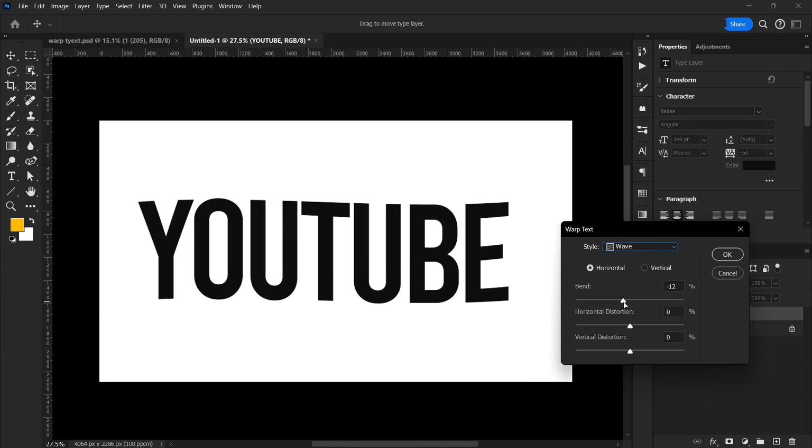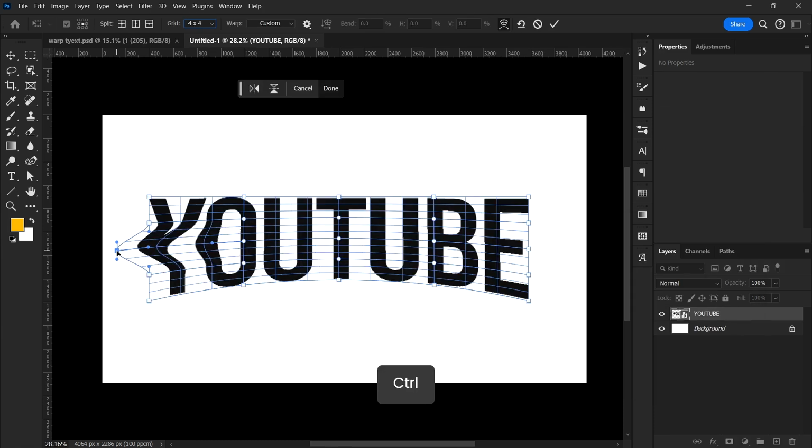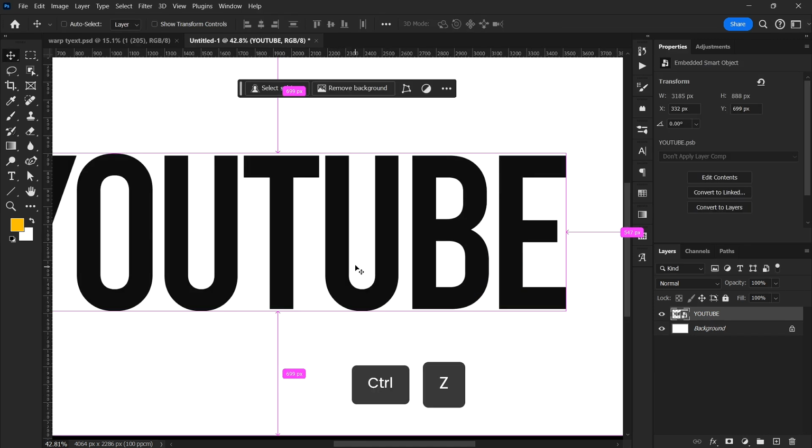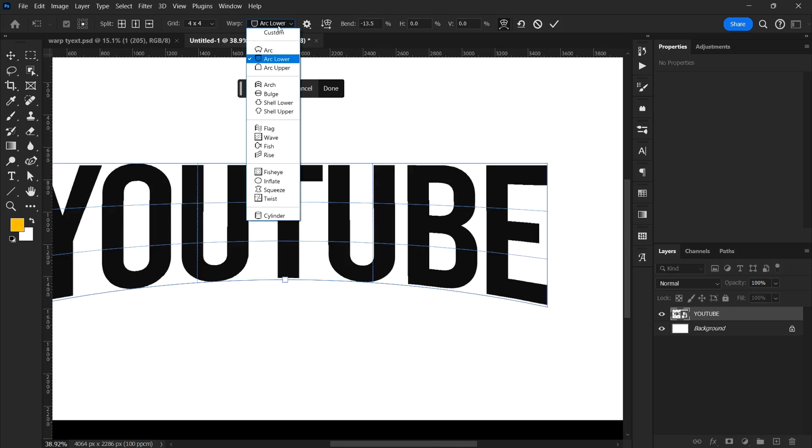You can also change the grid to 4x4 and you see inside here you can edit it. This is what you cannot do in the former one. So inside here you can come and edit your text like this, just like this. This is why this method is better than the main text warp method. This method is better because it gives you much more control over your warping, and you can re-edit it anytime you want. It gives you so much more control over your text, just like this. And you have a whole lot of options to choose from when it comes to this particular style.